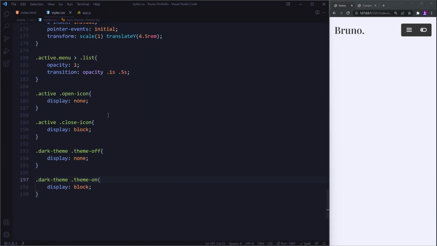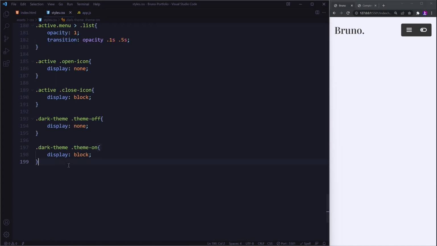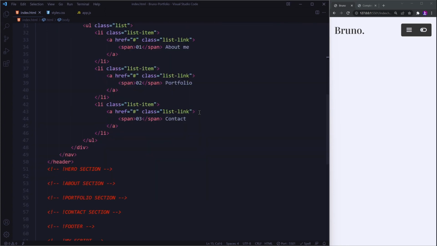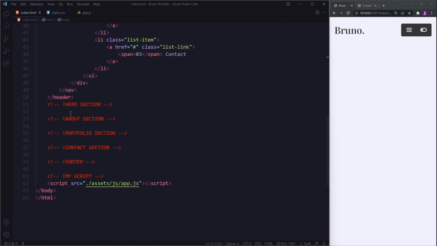So same deal here for the JavaScript, the styles.css. So what I'm going to quickly do here is just add a comment before we move on to the HTML of hero, because that's just the next section that we are going to be working with. So as I said, let's go back inside of the index.html, scroll down, and then we can go inside of this hero section comment so that we can continue working with this project.